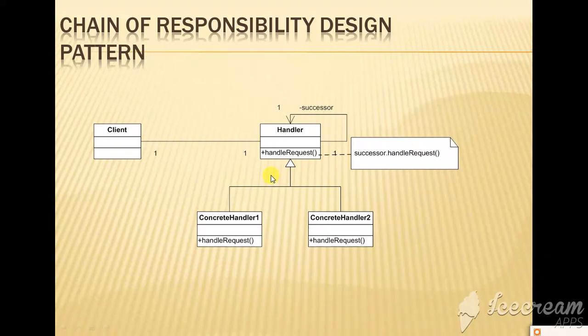Now we have got the handler. This is the client. This is the handler. So we have got the two subclasses, and this is actually the chain which is happening. This is actually the sequence of successors: 1, 2, 3, 4, 5, 6, 7, 8. But the client will be given a provision, given a chance to set all these subclasses or classes in a sequential manner, in a chain manner.